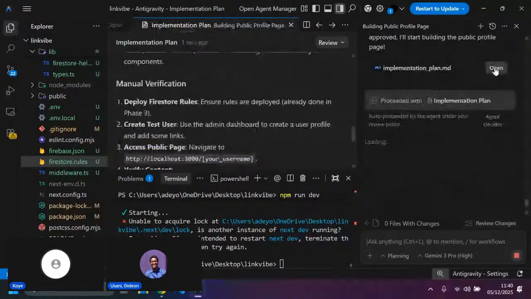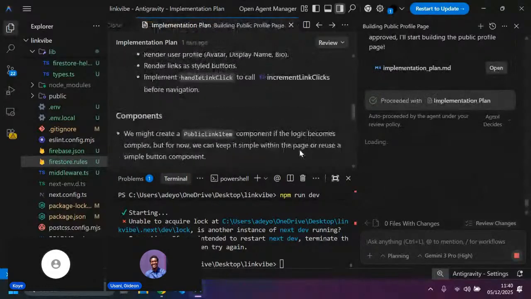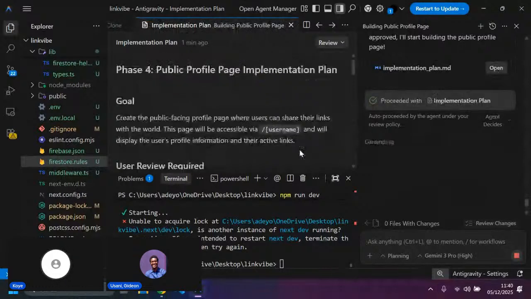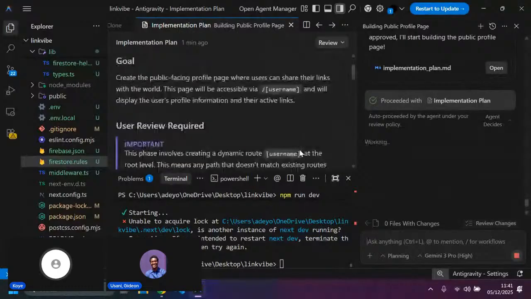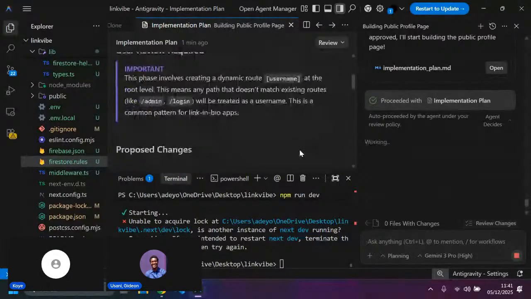Okay, this is the new one. So this is phase 4. Our goal is to create a public facing profile page where users can share their links with the world. So we're using the username. Okay, that's good. Then the username just comes up with a link. Okay.